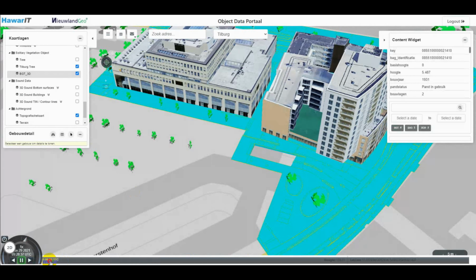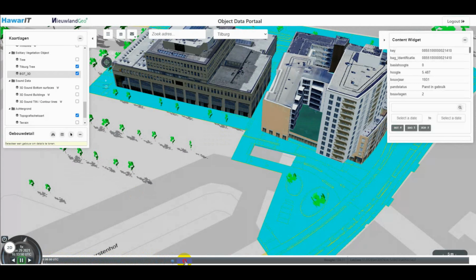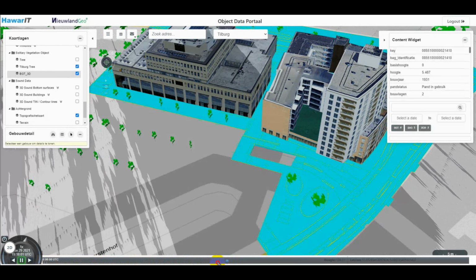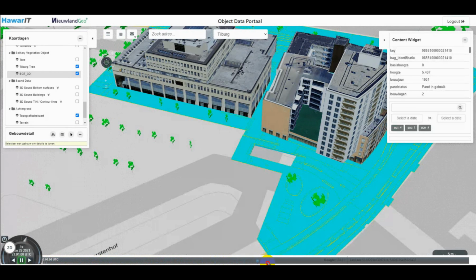Like right now it's 9:13. If we move the cursor, you can see how the shadows change in the area.